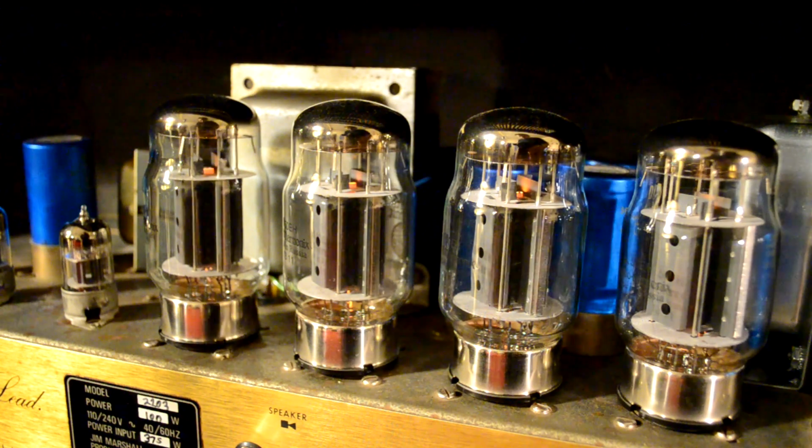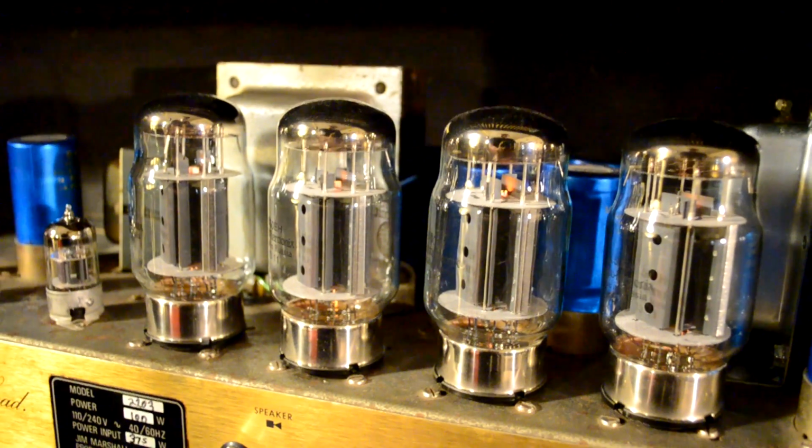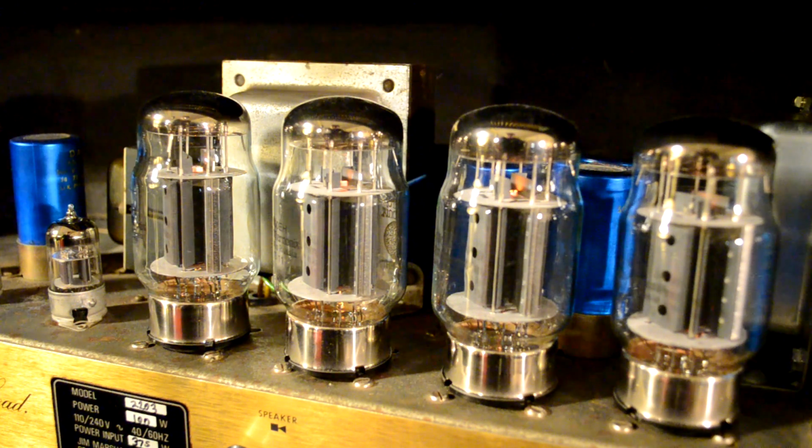Now, inside the tube, those filaments glow red hot. And also inside the tube you have some different parts called a cathode and an anode. Now what happens is the filament heats the cathode, and when that happens, let's see if I can get a better shot there. You can see that's glowing bright orange. The cathode essentially boils off electrons, but it can only do this if it's heated up. So if it's not heated, the electrons won't flow. And the electrons flow from the cathode to the anode.